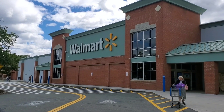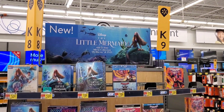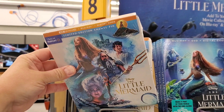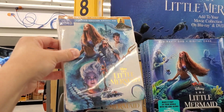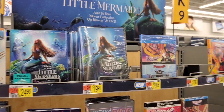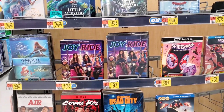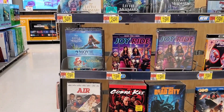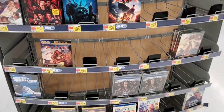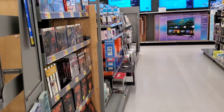Stop number one — heading into Walmart. The new releases are advertising The Little Mermaid, and they do have the Walmart exclusive 4K with a limited edition enamel pin featuring Ariel on a rock. Also here: the blu-ray slipcover, DVD, Spider-Man: Across the Spider-Verse stuff including the steelbook, regular 4K, and DVD. Also Joyride, The Little Mermaid double pack, Cobra Kai, Walking Dead: Dead City, The Flash, Fast X, No Hard Feelings, and Picard.